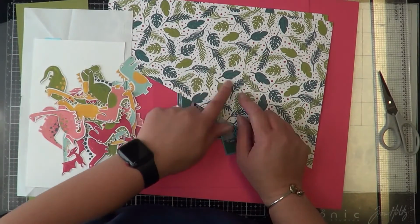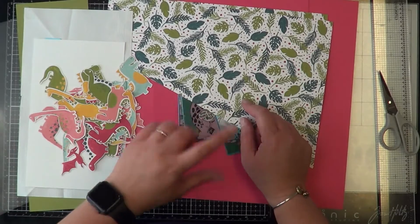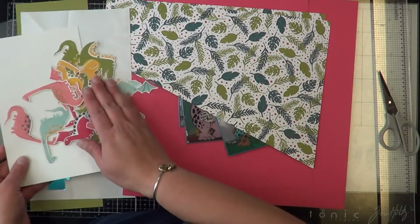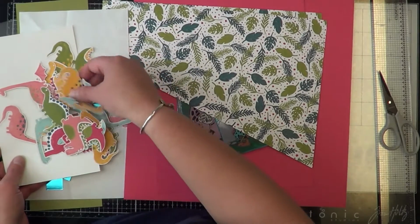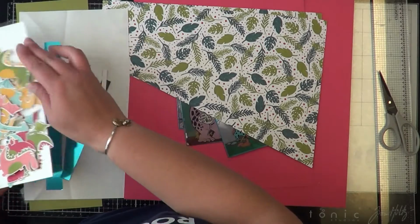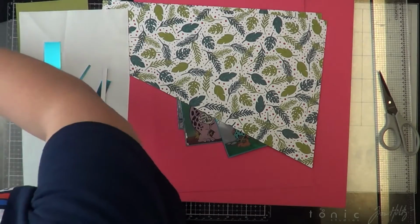I also have a bunch of these leaves. I don't know if they're pre-cut or not, but I'll have to go and take a look at those. Or as my son likes to say, check a look at those. Yeah, he's a weird one.